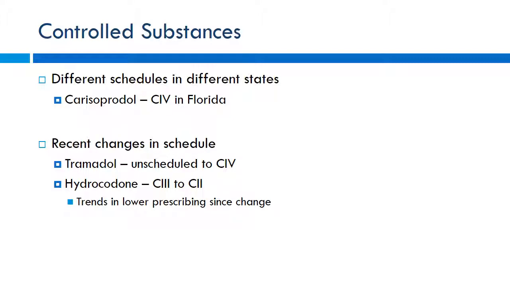This has been a huge problem for us from the peds standpoint, because if you think about it, pediatrics oftentimes use liquid medications. We have a liquid form of hydrocodone with acetaminophen, and we will prescribe that post-operatively for a lot of our ENT procedures and things like that. Not all the pharmacies necessarily carry that, because if you don't use a ton of it, you don't necessarily carry it. So the parents would call up CVS and say, hey, do you have this hydrocodone in stock? And what does the pharmacy say? I'm not telling you that. Or we're out of stock, right? Because I don't want someone coming and robbing us.